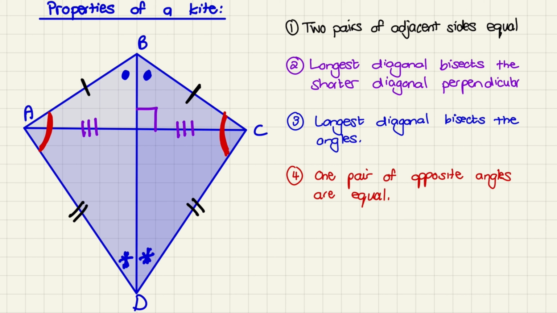Now hopefully later you would learn that this small angle here at A would be equal to the one at C in size. And the bottom angle at A, let's mark it with a little square, would be equal in size to the bottom angle at C.